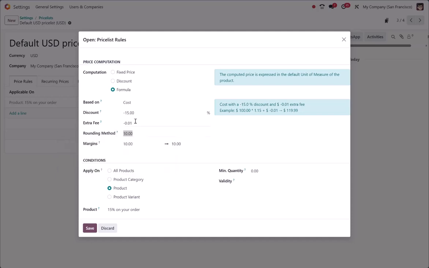Well, that works fine unless your values range from a $10 product to a $10,000 product. You're not going to get a favorable result on one end of the spectrum or the other. You can set up some guardrails here with the minimum and maximum margin, so it will sort of work, but at least we couldn't make this work for very small and very large values. So we came up with a different method. We handle rounding a bit differently, and then we have something called SmartRound. So I'll show you those right now.